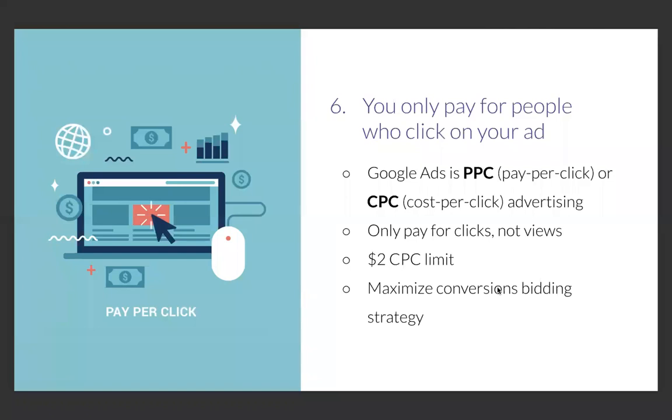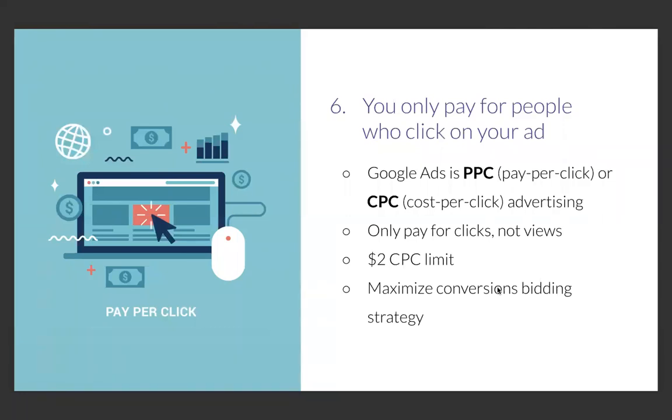There's also a $2 CPC limit. To not get too much into this, basically you pay for keywords. So in this case, you have $2 to spend per click. So if you can just imagine $10,000, and if you're paying $2 per click, how many clicks that can potentially get your organization with $10,000. It can be in the hundreds, thousands, really depending, but it's just a great opportunity to get all this traffic to your website.